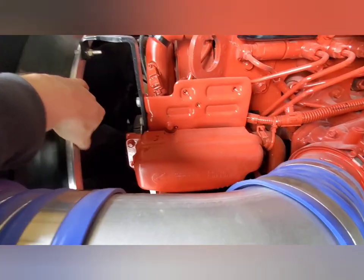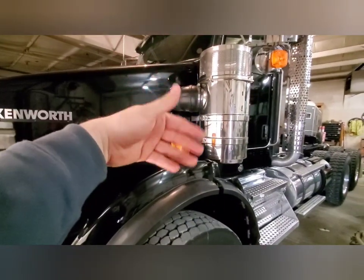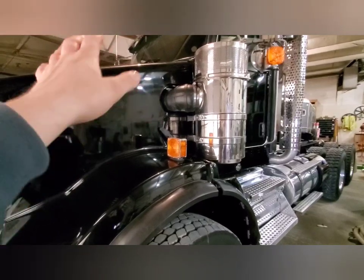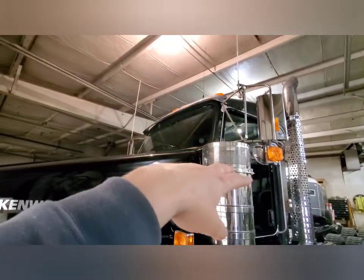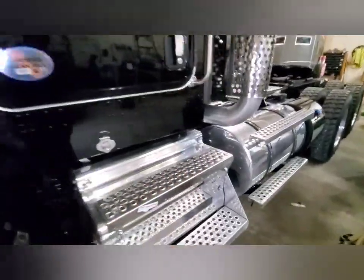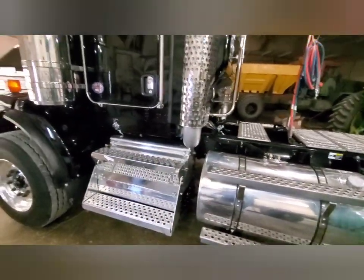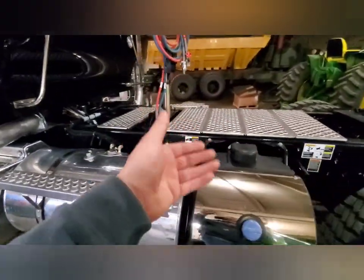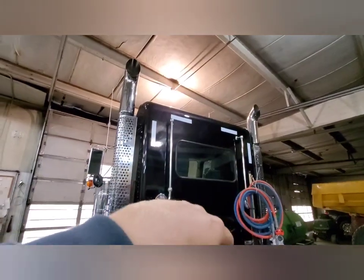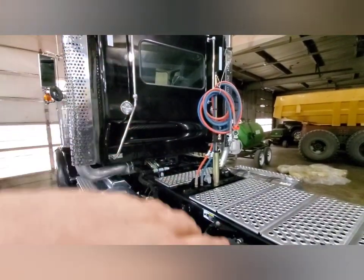Nice, beautiful looking rig. Twin CB antennas, visors, lights, mirrors — everything's configurable. Batteries are on the left side box. Used to be a toolbox on the right side, but because these have to meet emissions, the right side has been converted where the emission system is placed. It does have twin stacks, but no factory truck now — unless it's a glider — has true twin stacks. Seven-inch tops, kept a little shorter so we can get through things around grain. It is the extended cab with a bigger back window.